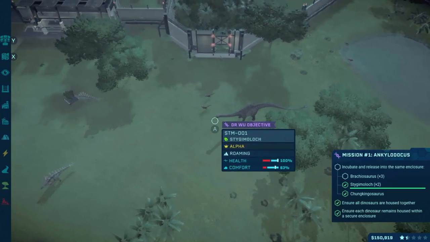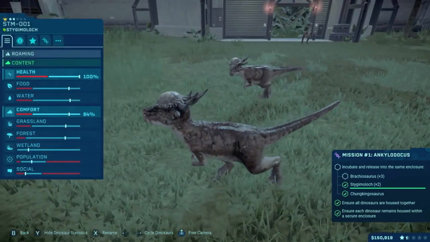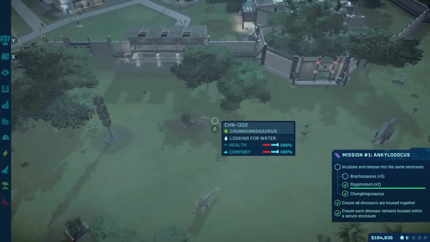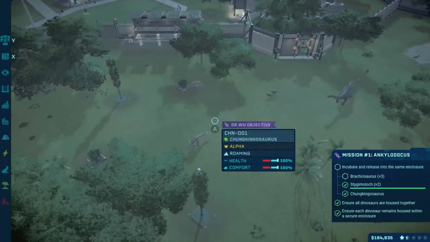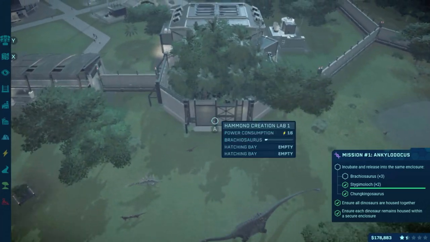Population is still good with you. How's my Stiggies doing? Stiggies are fine. Now, how are you doing? You're also good. Okay, cool. So hopefully with the new Brachiosaurus, it won't be overcrowding.